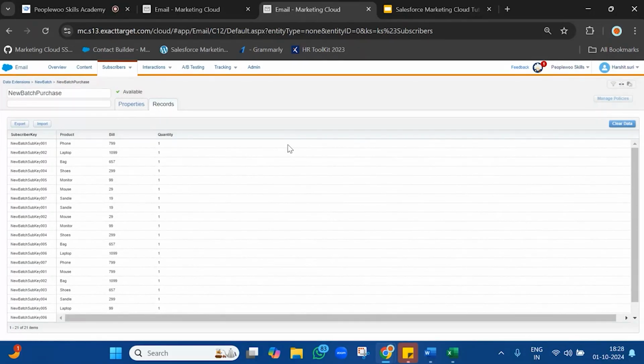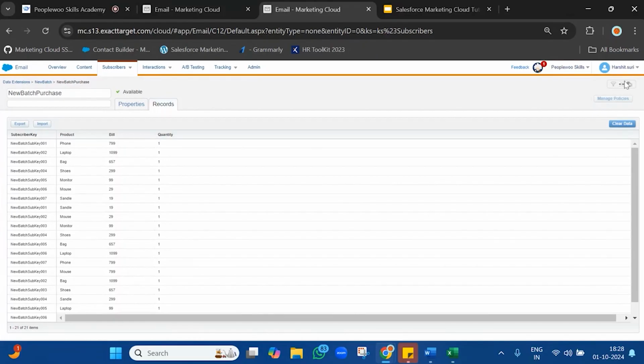For example, our management wants to calculate how many subscribers have purchased a particular segment of product, which is phone. That task was given to you and you opened the master data extension which contained all the subscribers' purchase history.